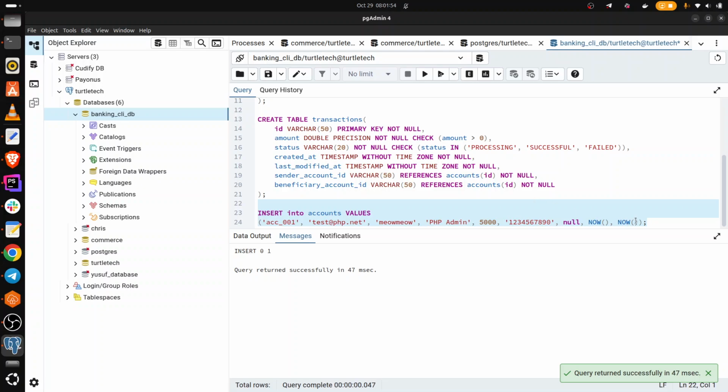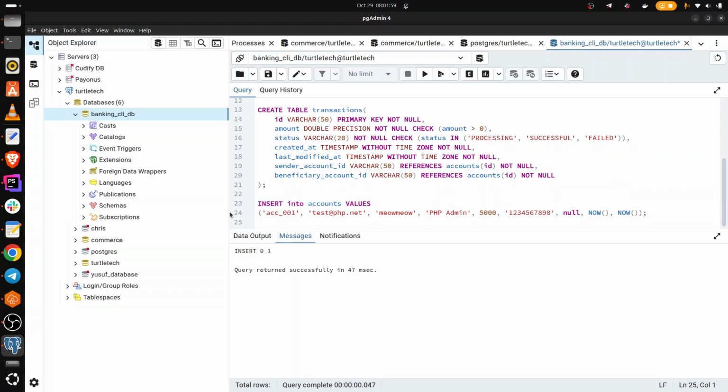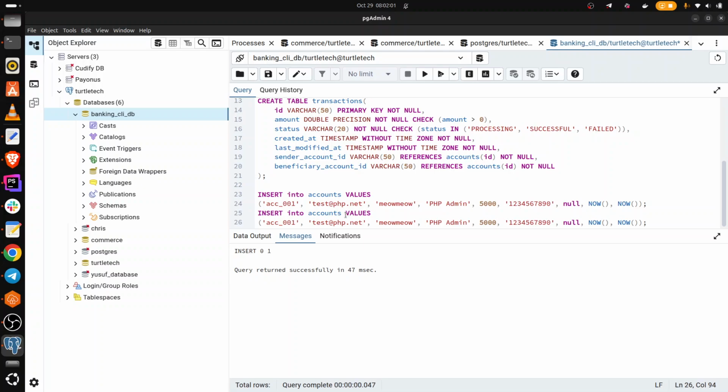Awesome. Okay, so I'm going to duplicate this to create another account. Let's give it an ID of 2. Let's say mod. Let's choose the same password. Let's do PHP moderator. Let's give him more money, because why not?